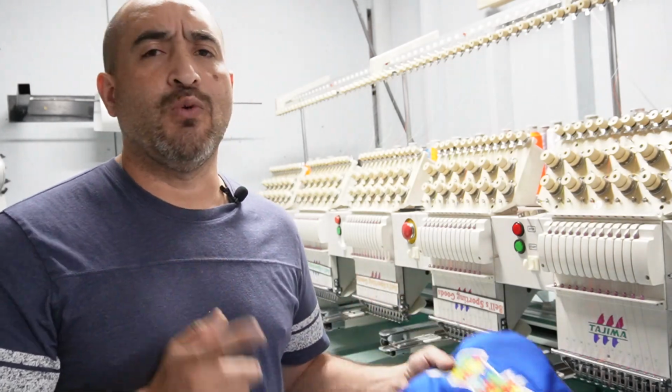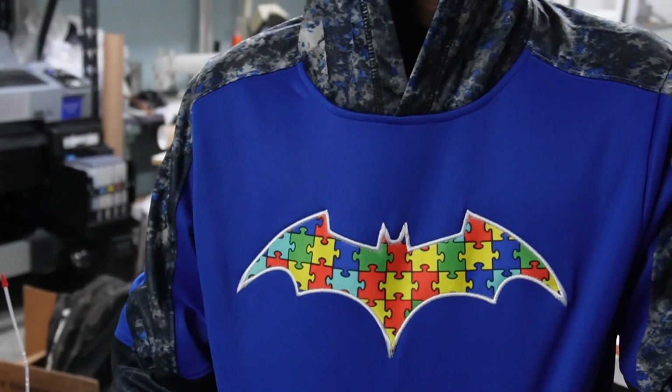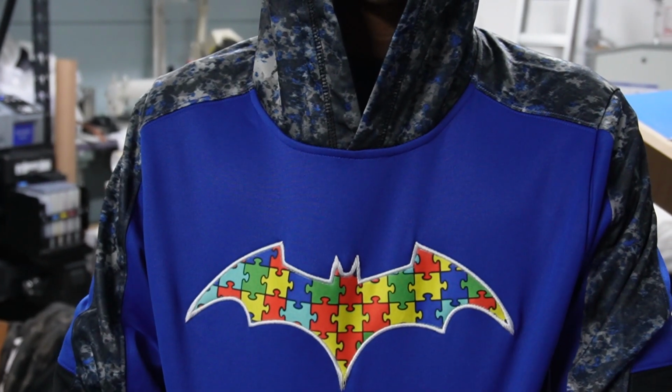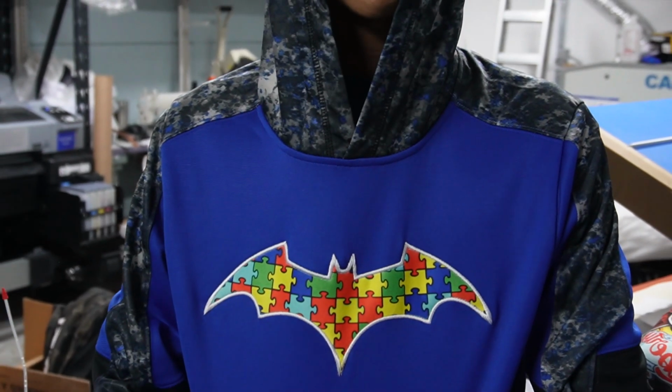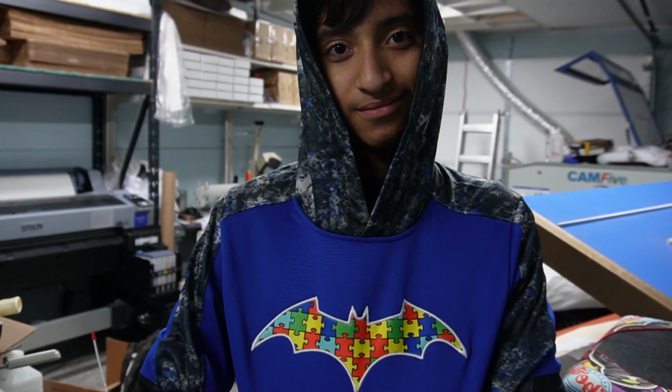So let me show you what the actual garment looks like once my son is wearing it. And that's what the end product looks like. You can see my son is wearing his hoodie already. So that's how you do applique.